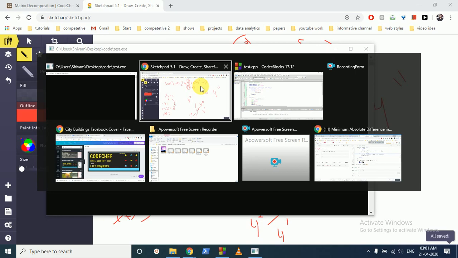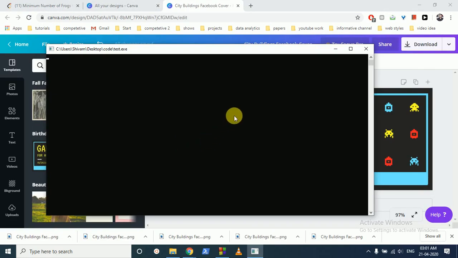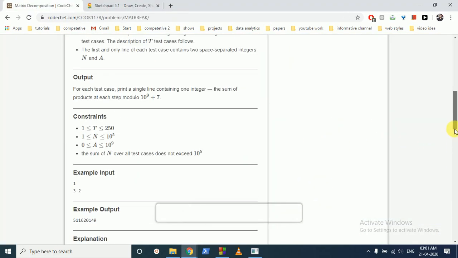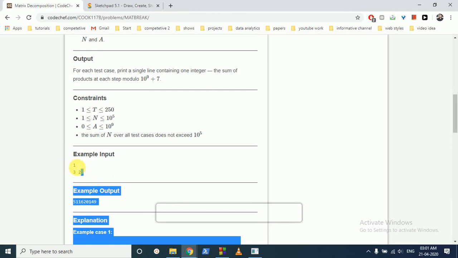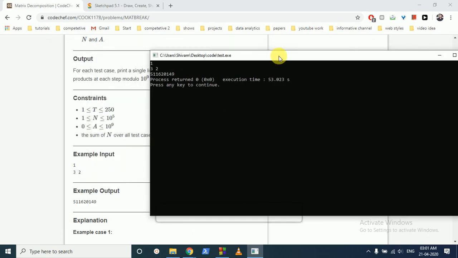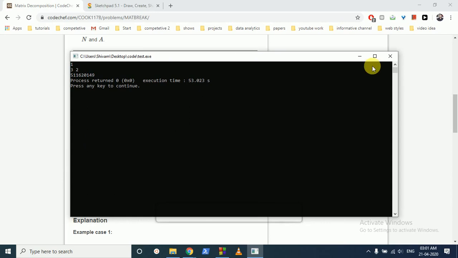So let's copy the test function. It's 132, and yep, it's giving the correct answer. So let's submit it.